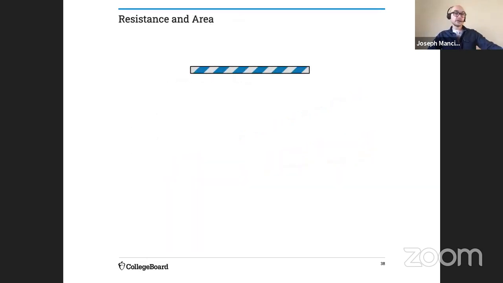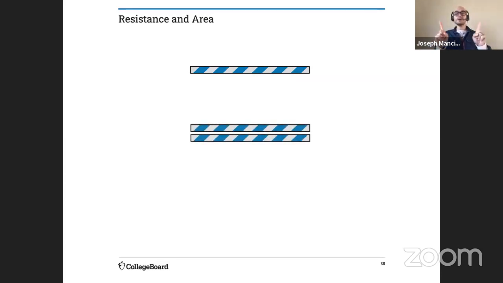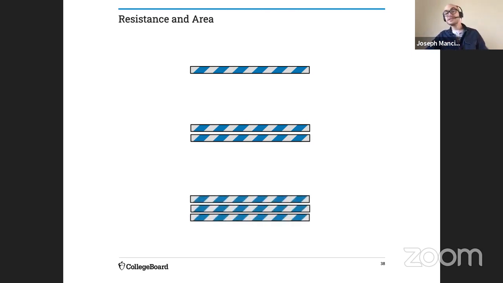But then we do the experiment with the straws. Again, blowing through one straw is kind of easy, but blowing through two straws that are next to each other is even easier. It's half as difficult. You can empty your lungs twice as fast. With three straws, it's even easier. Now, what you'll notice is one straw has its own cross-sectional area. Two straws has double the cross-sectional area. Three straws has 3 times the cross-sectional area. And that's what those different colors mean.